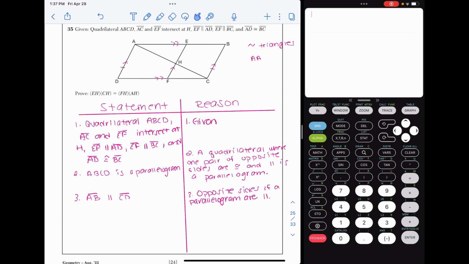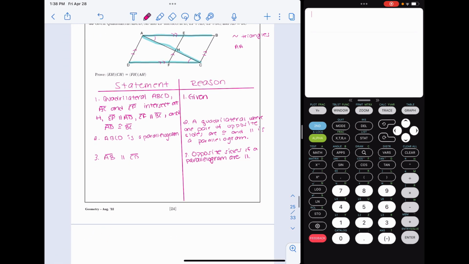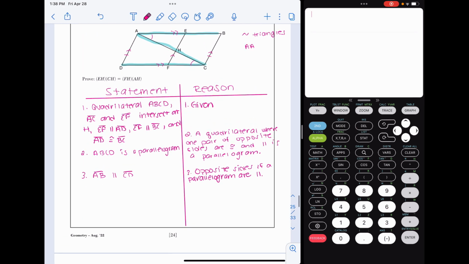So the Z shapes that we look for can be forward-facing Z's, backwards, sideways, but here's the one I'm going to use here. If you take a look, I highlight the sides that we just said are parallel, and I highlight the side that connects them. In this case, segment AC connects them. You can see this backward Z shape. So the angles that are in the corners of the Z are going to be congruent alternate interior angles, and that's what we're going to write about in our next 2 lines.